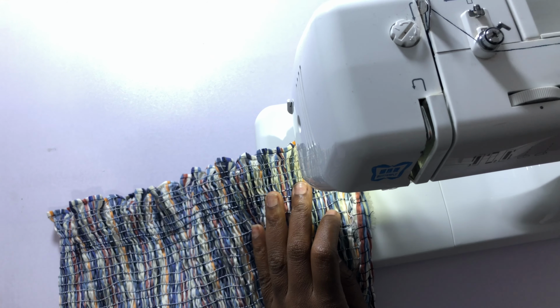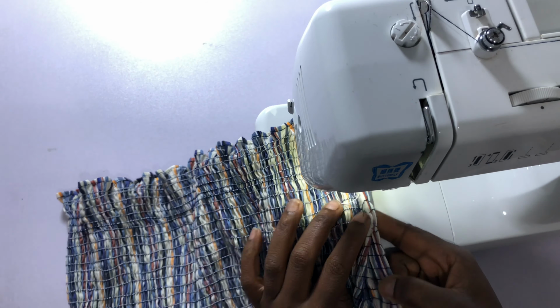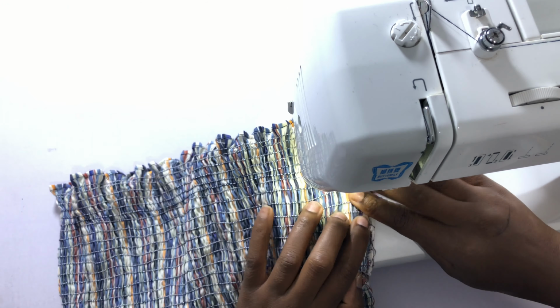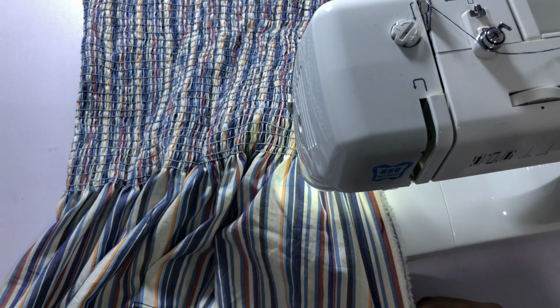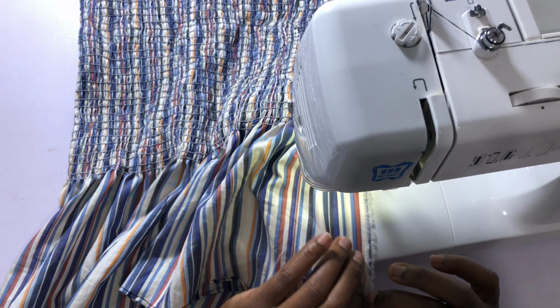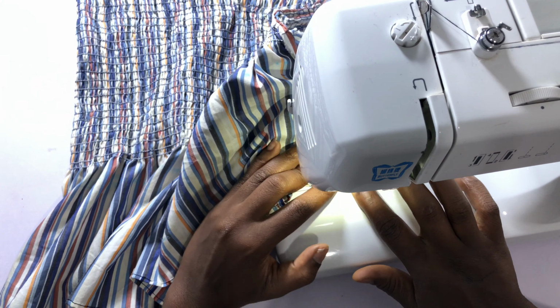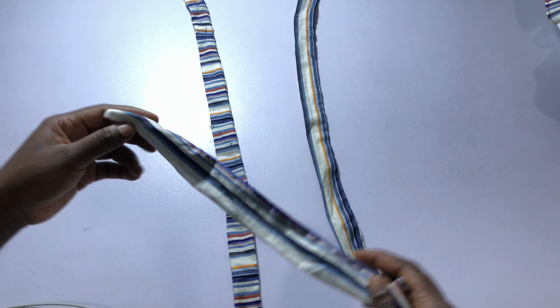You remember to take out the previous shuttle that you used, the one with the elastic, and then you replace it with the normal shuttle that you have, with your normal thread at the bottom as well. And then you switch your settings back to how it was before.